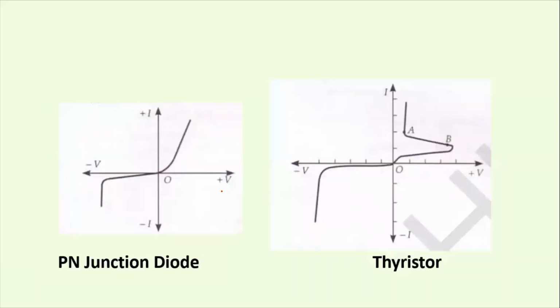Okay, coming to the third example, the PN junction diode. All semiconductor devices exhibit non-ohmic behavior. The reason is they start working only after a particular voltage application. One example is the PN junction diode. Here this is the forward bias, and this is the reverse bias. So the variation of voltage and current will not be linear.